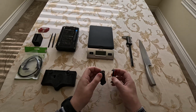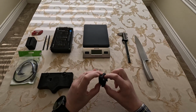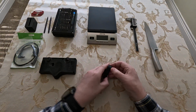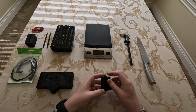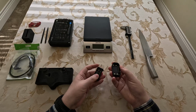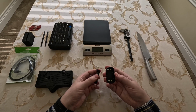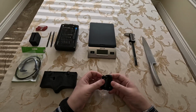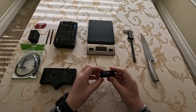Okay, so you can't just throw it on. You gotta help it a little bit, align it, so the magnets will keep it from getting out of there. And then I see it's got some little alignment pins, you could call it that. It doesn't take too much effort to separate it, but actually it feels stronger than the Tiny Bear setup as far as the feel of the magnets go. It's got probably the same amount of magnetic force as the Tiny Bear or the BearTech mount, but just the way that it's working here, this is going to be more secure, just the way that it locks in.